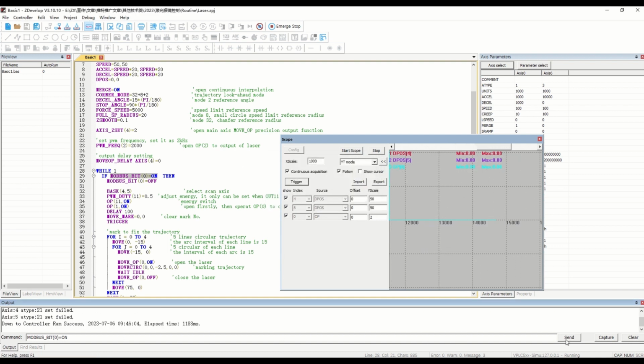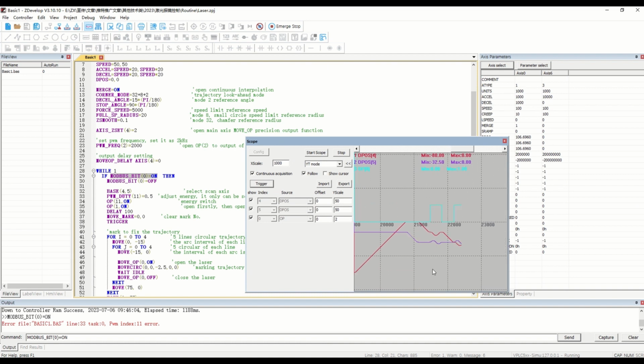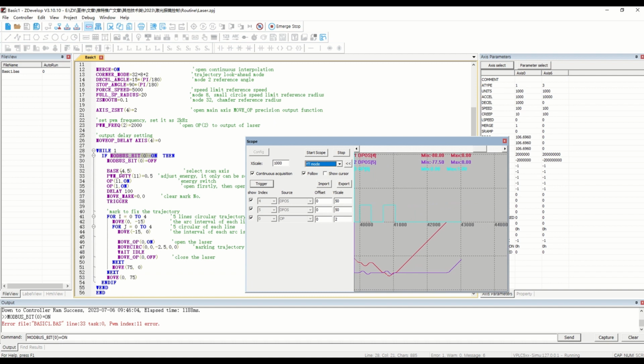Enter the running condition. Now, it starts to capture and execute the marking. It also can be switched into XY mode. Completed, trajectory stops, and it is at position 0.